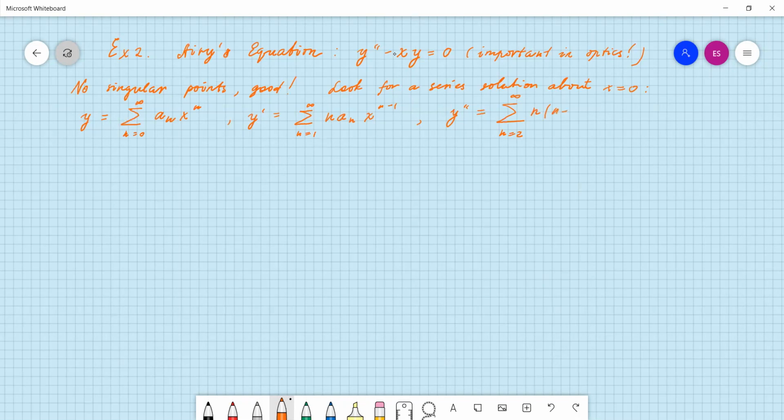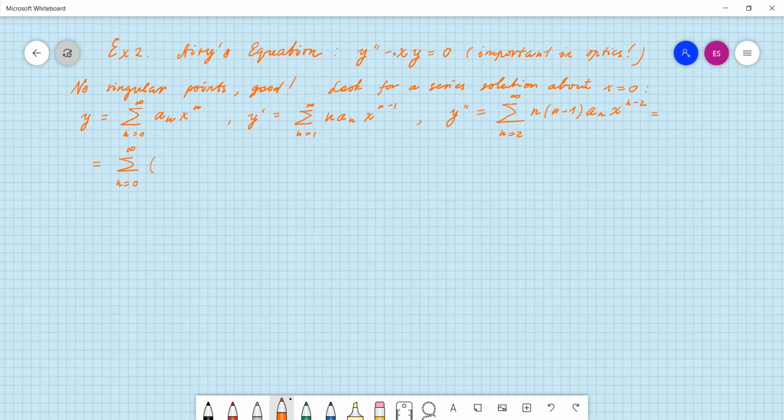And here n minus 1. Again, we are shifting the index because the first term disappears, because it's a constant. When you differentiate it, it's going to give us 0. And if we do formal substitution, it's going to give us a very, very bad series. So what I'm going to do, guys, I'm going to shift the index for my second derivative right away because I'm planning to use it. I don't have a first derivative in my equation, so I don't really worry what the index of the first derivative is. But there is a second derivative in my equation. I want to have it starting with 0 because I'm planning to plug everything into my equation.